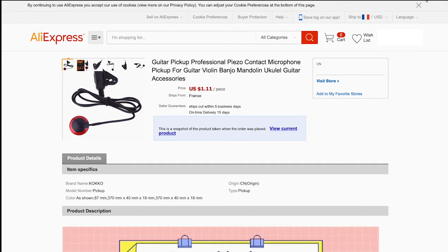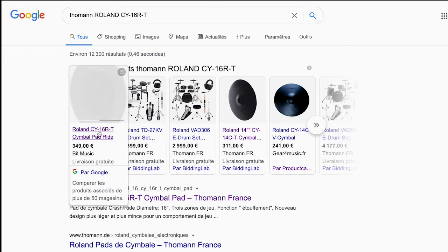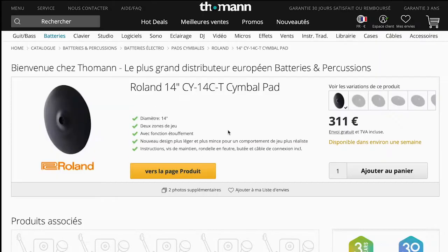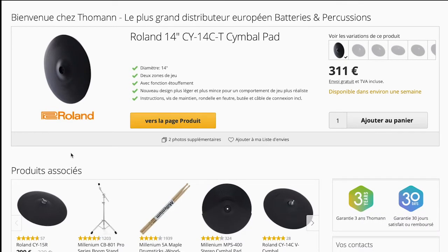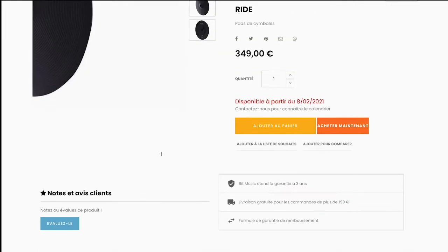And just to compare a little bit, I Googled, I tried to find some electronic cymbal with 16 inches, and in fact you have the Roland CY-16RT, which costs this price tag, $349. I found this 14 inch for €311, which is pretty expensive. There are some other options like ATV, which I found where.